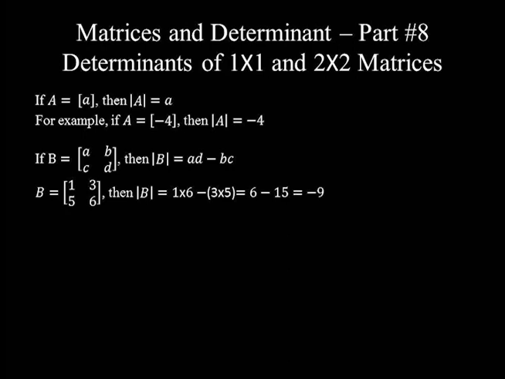Another example, the determinant of this 2 by 2 matrix is equal to 6 times 5 minus 1 times -2, which is equal to 6 times 5 is 30, minus 1 times -2 is -2, which is again equal to 30, minus -2 means +2, so 30 plus 2 gives us 32.